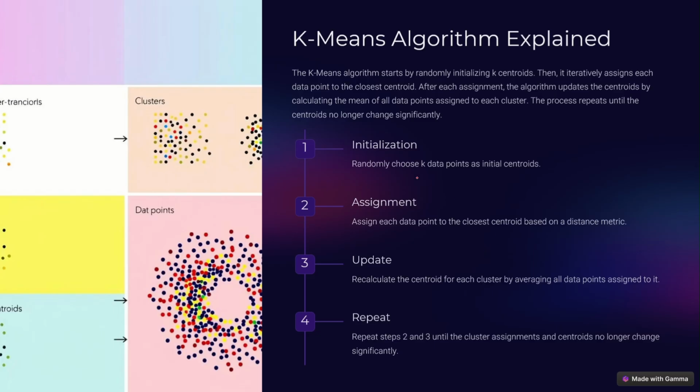Let's break down the steps of K-means to make it super clear. First, pick initial points. The algorithm chooses K random points as the starting centroids. Think of this as a starting position for the groups. Second, assign points. Every data point gets assigned to the closest centroid. If a point is closer to one centroid than another, it joins that group. Third, move centroids. Once the points are assigned, the centroids move to the average position of the points in their groups. Fourth is repeat. The algorithm repeats the process until the centroids stop moving. At this point, your clusters are ready.